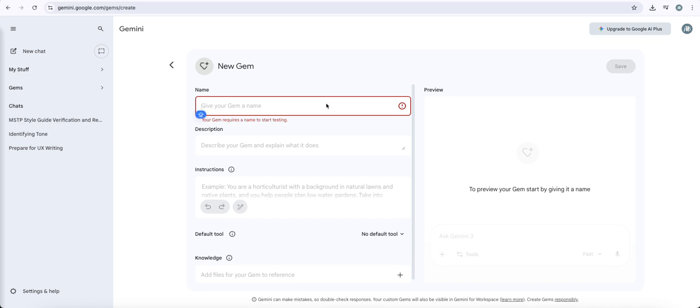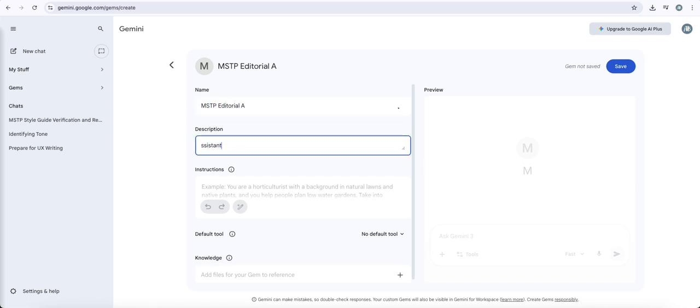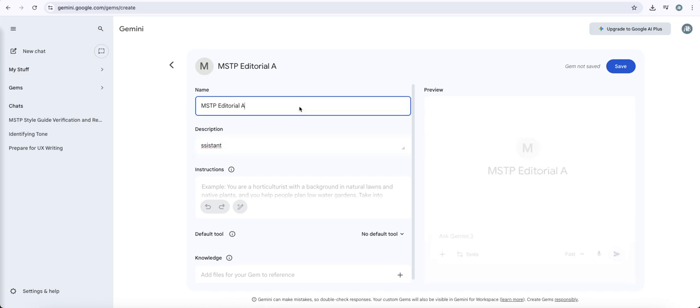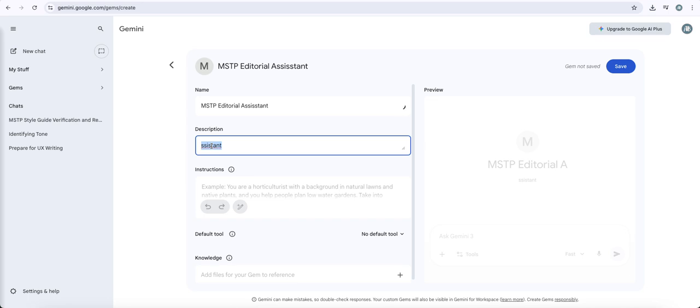Let's give it a name. MSTP Editorial Assistant. Name and description are just for user visibility purposes. They are not taken as any kind of prompt.